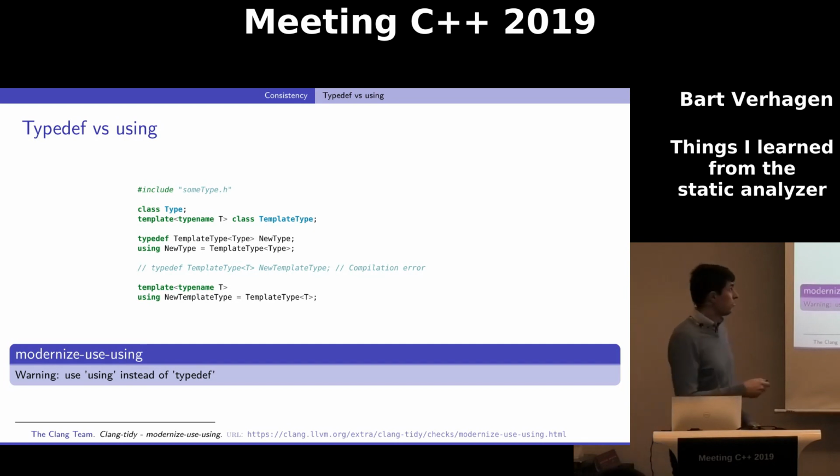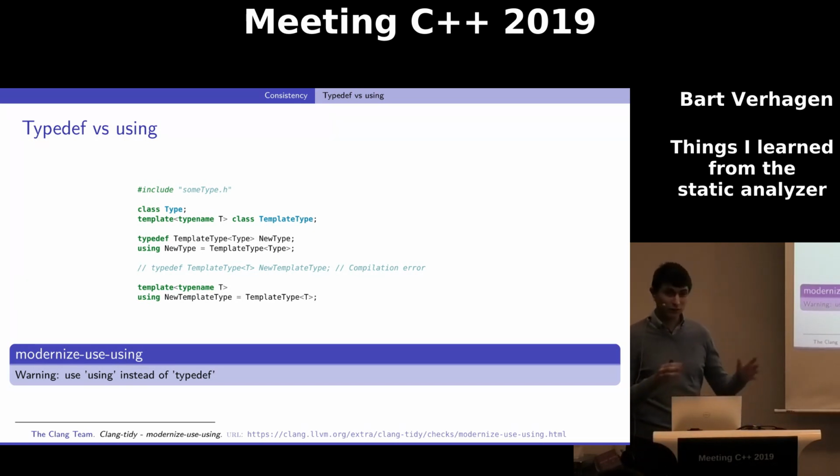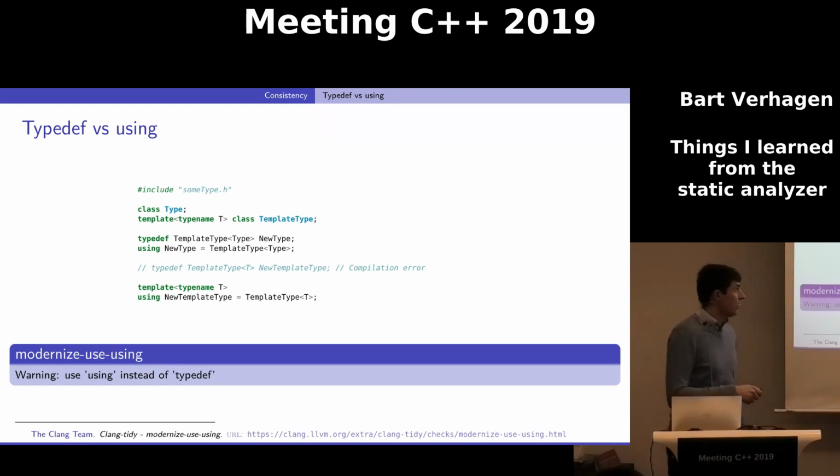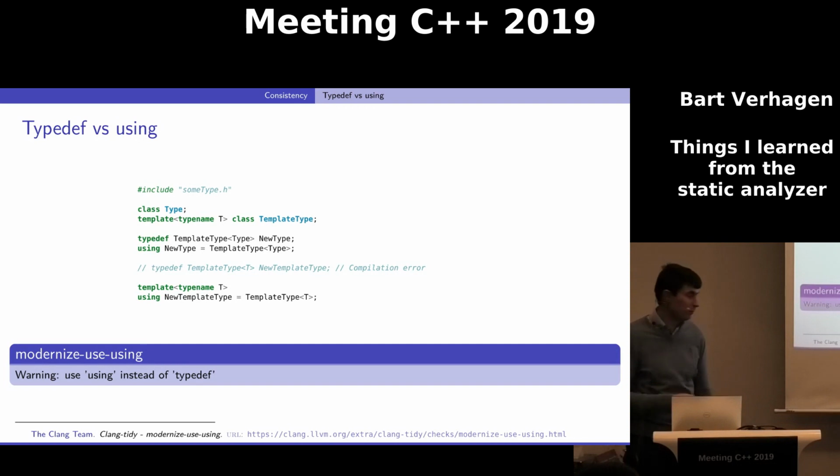The first one being that when I'm using typedef, I constantly am forgetting what is the type and the alias type that I'm going to define. So I always have to search another typedef and look at it to find out, which is not the case for using, because it's basically an assignment which automatically points out what is the alias type and what is the actual type here. And the second advantage is that for a typedef, if you want to typedef a template, then you are obliged to declare all the concrete types there in the typedef, while for using you can leave them to be defined later on.